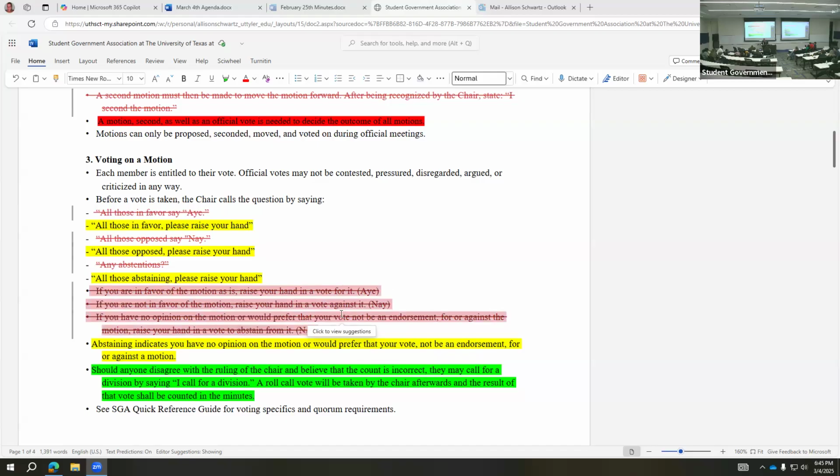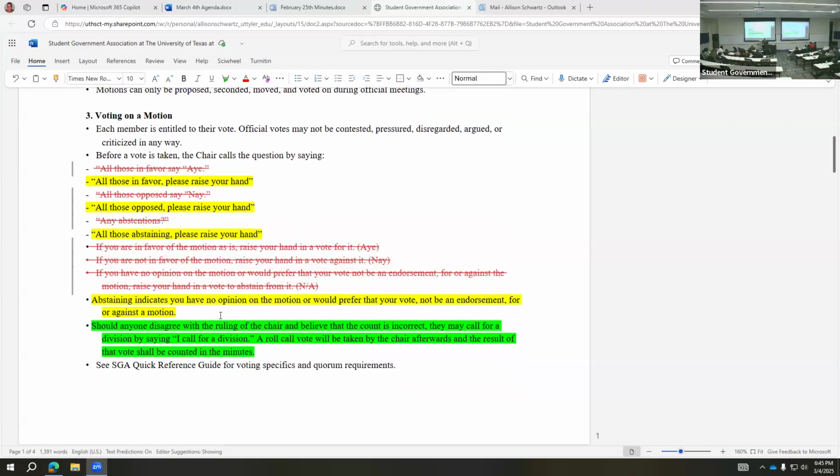If you are in favor of the motion as it is, raise your hand and vote for it. We felt it was clear and concise to put it right here and make that way easier. We also decided that it would be good to have an explanation of what an abstention means, so that it is clear what you are indicating when you are abstaining from something.